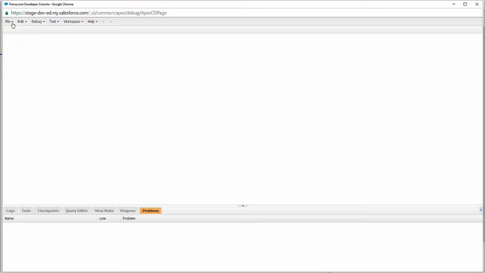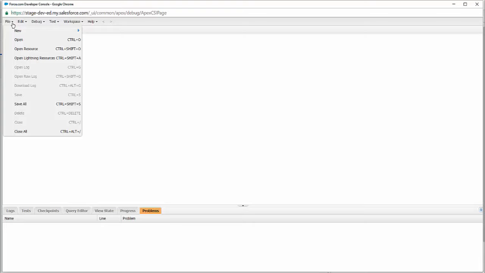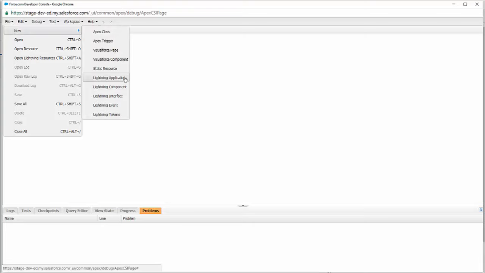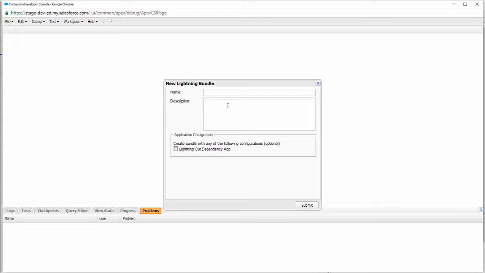The first one I'm going to create is a Lightning app component, and it's essentially going to be the placeholder or the big box, if you will, that we're going to toss in our smaller boxes, which is going to be our components. So to do that, you go up to File, New, Lightning Application, and I'll call it Basic Type App. The description.